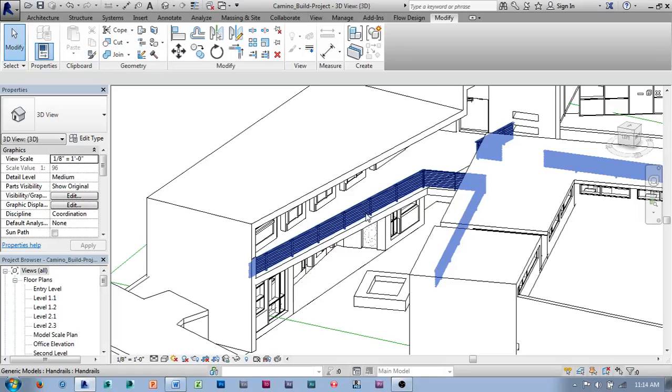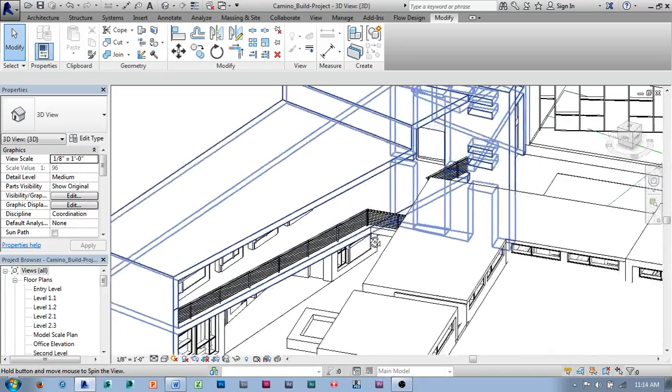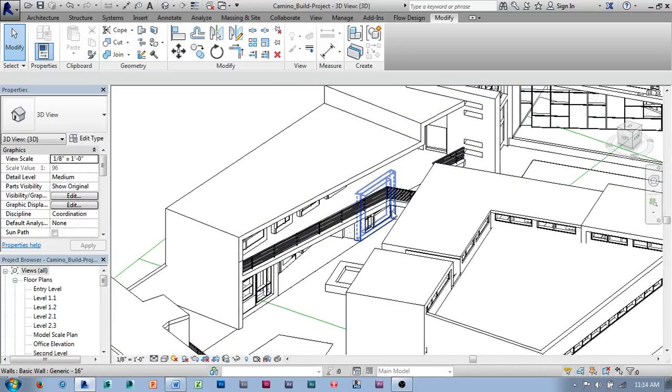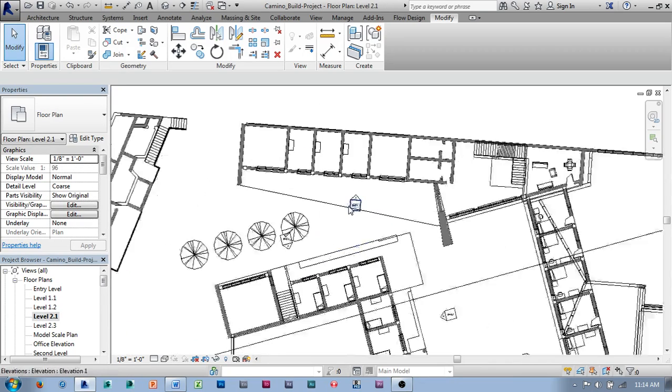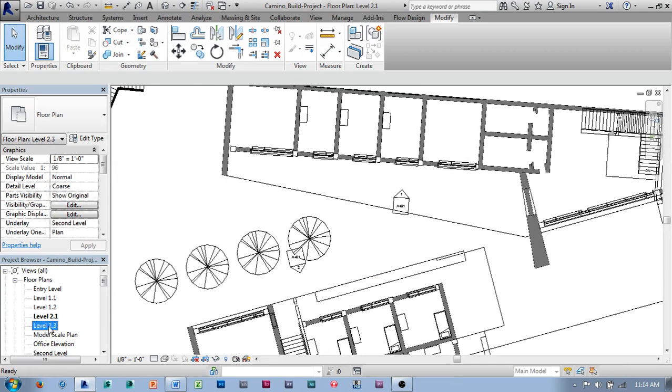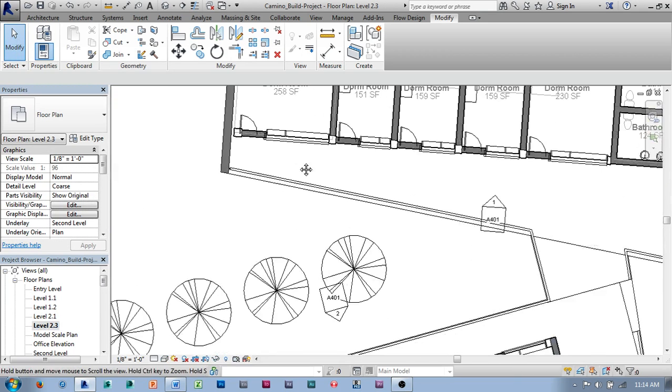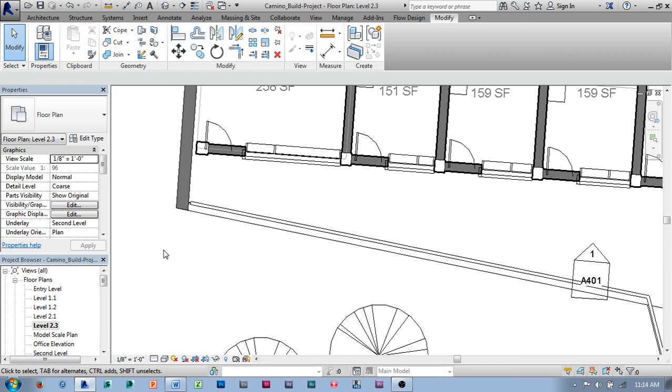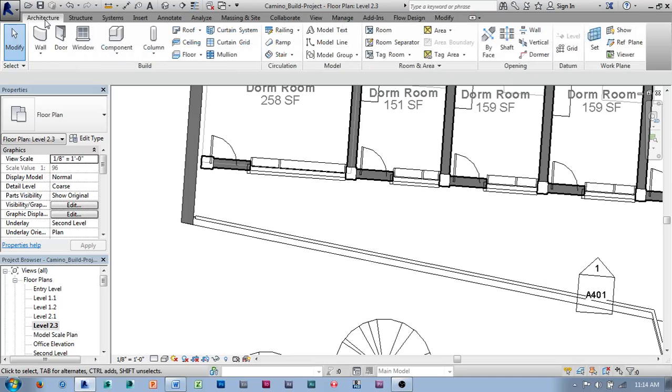So I'm going to do that by establishing my floor plan view. And I essentially want to draw right over the top of those with a lower wall, and then we'll hide the handrails immediately after that.